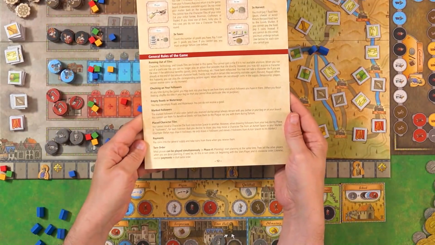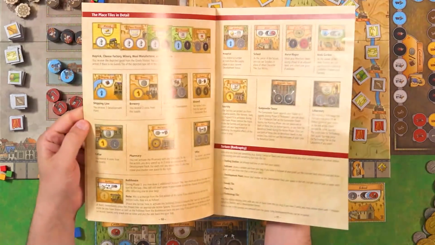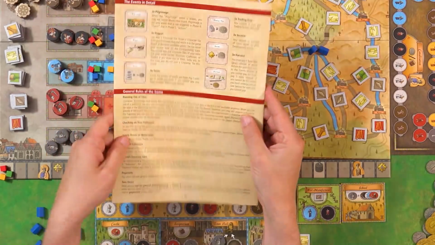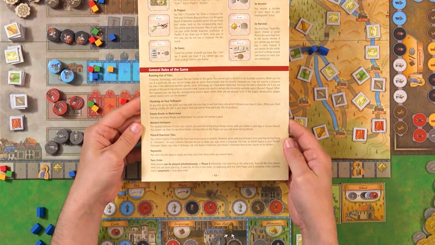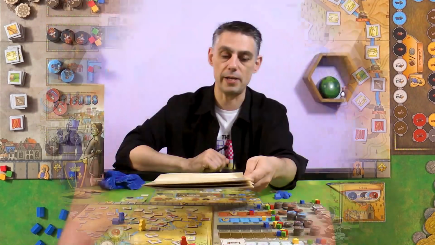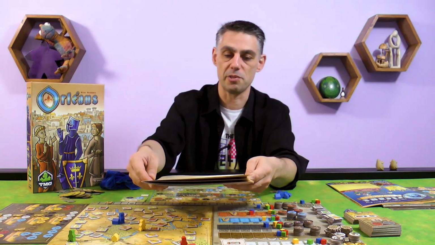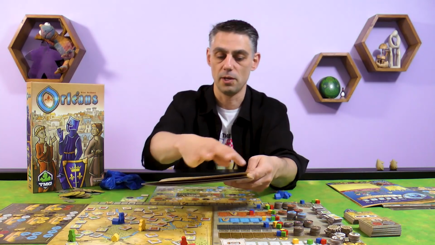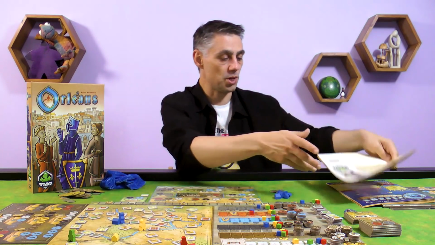The bit that I didn't like with the rulebook is on the very, very back cover, where we should have a list of all the events and the places, which we do. They are at the back of the rulebook, but what we have here are general rules of the game. And some of these are actually really important. So this should not have been here. This should have been earlier on in the rulebook at the point where it was important rather than tucked away at the end. But yeah, other than that, rulebook was okay.